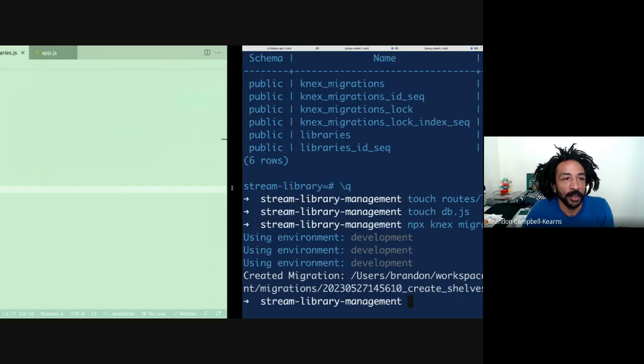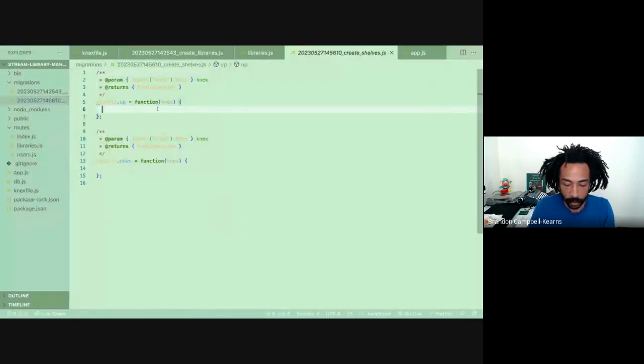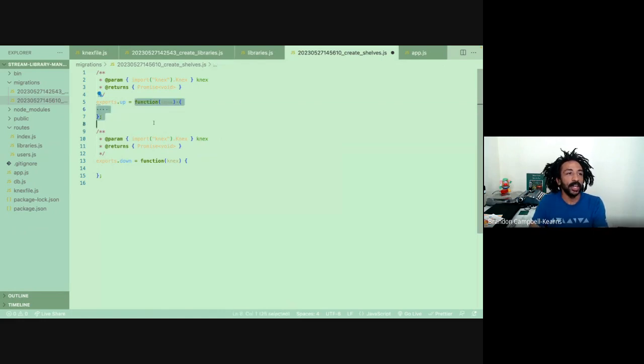It's all right. So we've got our new migration here. And inside of here, we'll create the table. And again, maybe this looks crazy to you, but if you break it down to its composite parts, you'll see that it's just functions that are returning the invocation of methods.